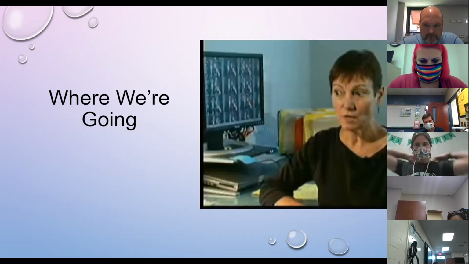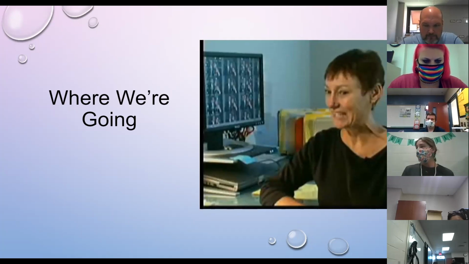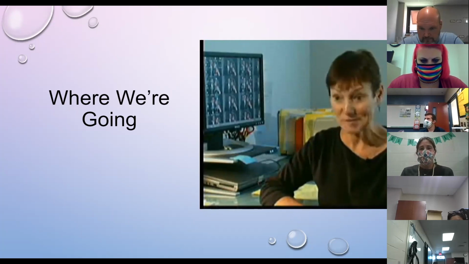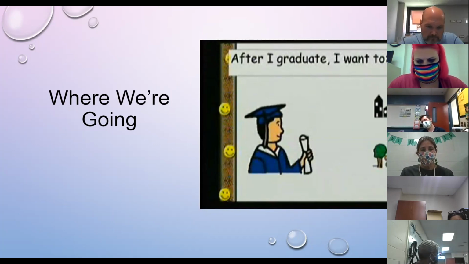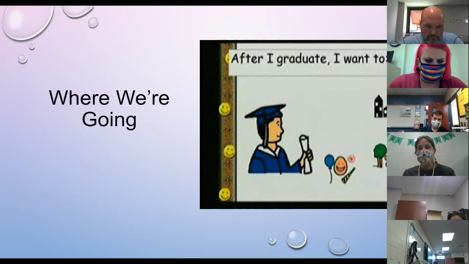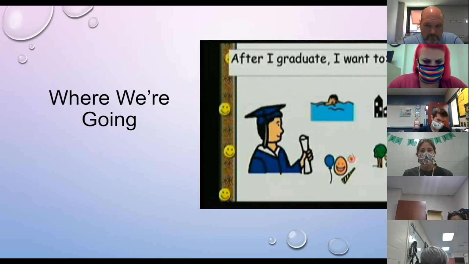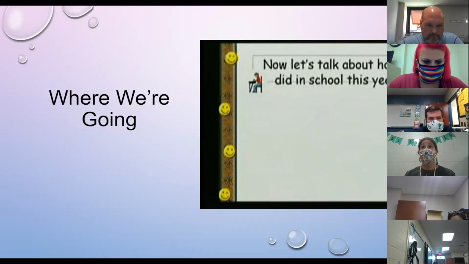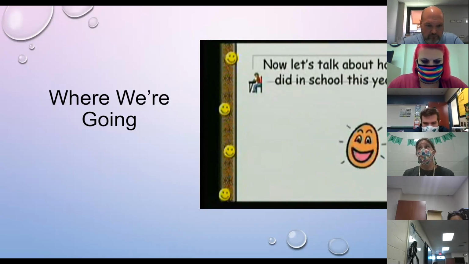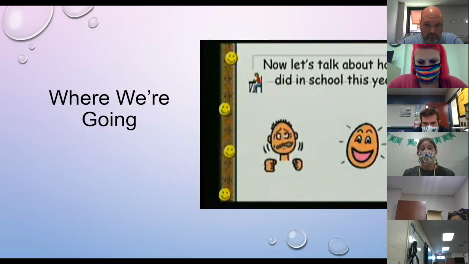The student who, at first glance, we might think is not going to be able to participate are students who have communicative disorders. So a student who might not have verbal communication, we might be stymied at first and think, well, you know, we're going to have to speak for the student. But even this kind of a student, with some pre-planning, can participate in their meeting. One of the examples is a slideshow using some video and some audio clips to share what that student wants to work on and his or her goals for the future.